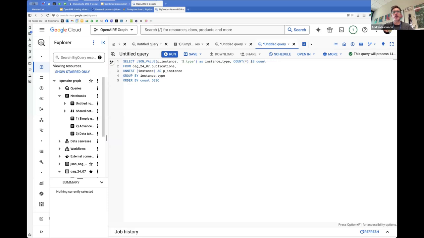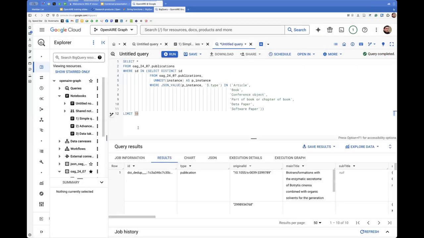Yes, it is slightly dangerous using a function name as a variable name. Count is a function, so it doesn't clash, because SQL knows that you're using this as a name, while this count is a function. But it's usually best practice not to use reserved keywords of the language as names of variables, columns, or aliases. It just worked for you, that was why. It was working because I renamed n instances here and here. Okay, thank you. No problem. So back to this one.